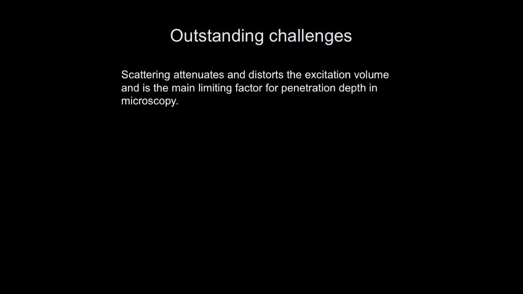But its performance is limited, and it's limited primarily by scattering in a tissue. Scattering does attenuate and distort the excitation volume, and that is the main limiting factor. It affects the penetration depth of a microscope. And that is really unfortunate, because we would like to go much deeper than we can. A lot of diseases happen at a depth beyond 500 microns. Okay? And we cannot get there. We cannot get down to 500 microns. Even if we play all the tricks that we know of, that is just out of reach.